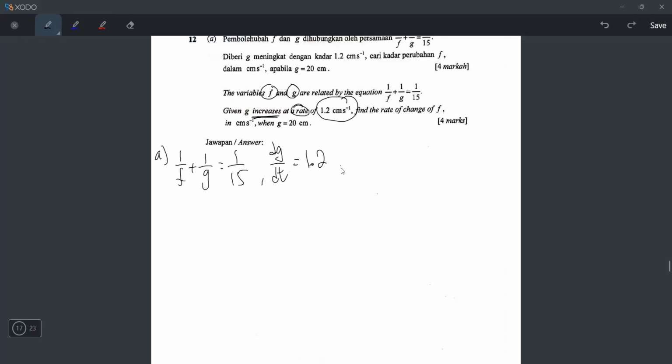Okay, find the rate of change of f. So same as before, also over dt, but rate of change of f, so df over dt equals to the question, when g equals to 20. I realized in the trial exam, they like to ask this one, the rate of change. I think in my last video, I forgot which one, this rate of change also came out. So you need to know this is under differentiation, under the rate of change.